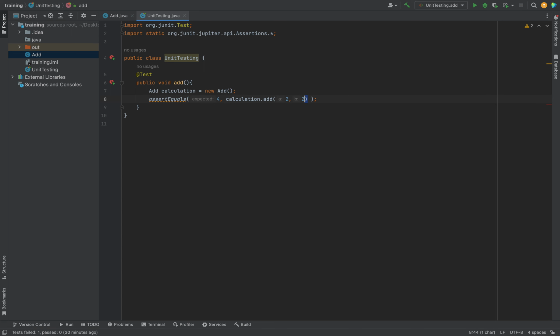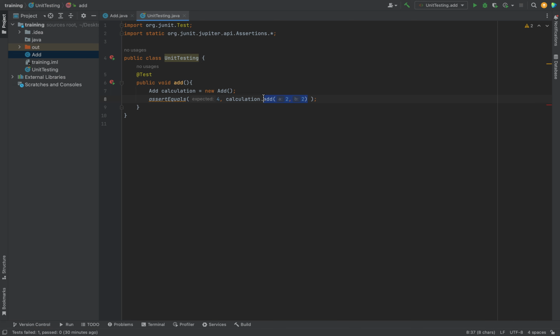It's comparing the result of this add method with the one that we provide. If it's equal, then it gives us a bluish tick mark, which marks that it's correct, else it will give us an error message.